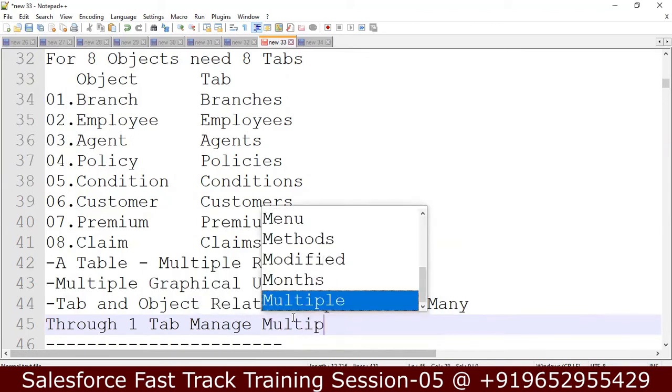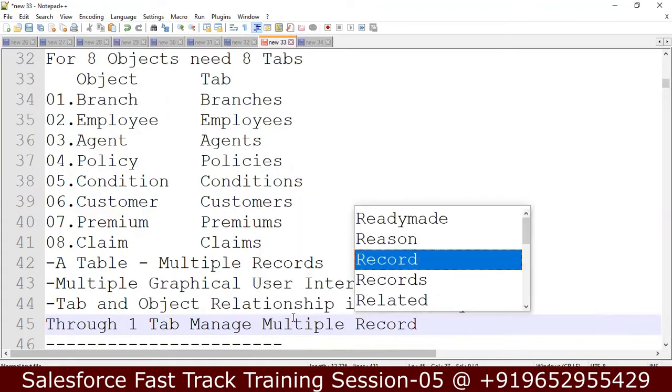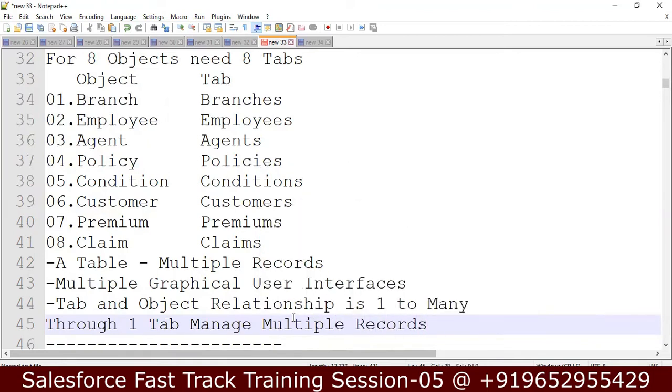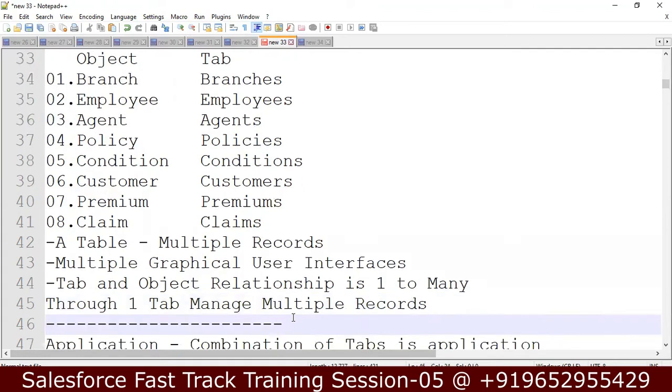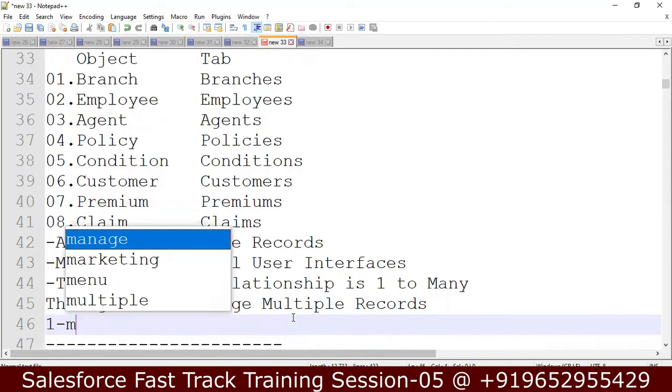Because of that, it is a one-to-many relationship. They will ask this question in interviews: what is the relationship between tab and object? It is a one-to-many relationship. Why? Through one tab, we manage multiple records.